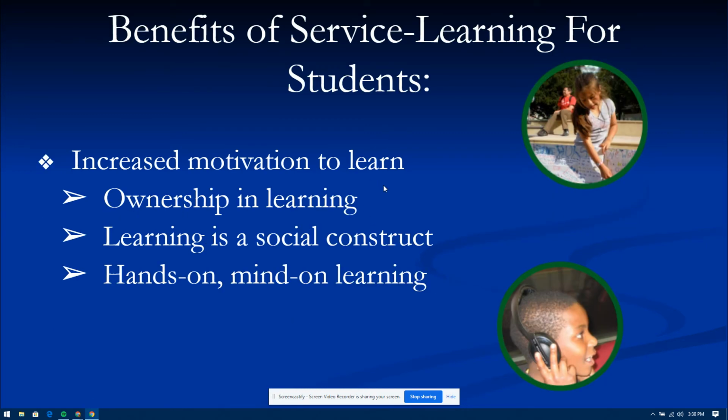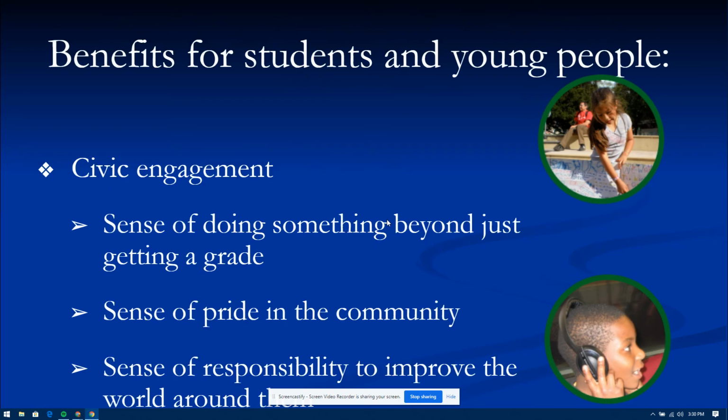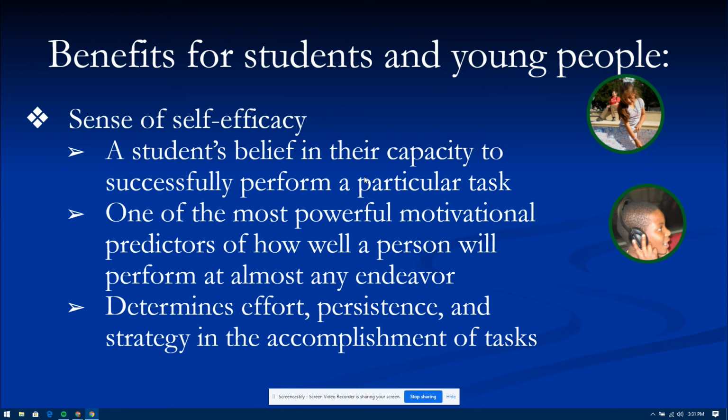In increasing motivation, the students have a sense of ownership of their learning. They get a minds-on, hands-on approach to the learning. Civic engagement, they're doing something beyond an assignment. The students are seriously seeing how their thinking is translated into impacting their community. Students get a better sense of self-efficacy by being persistent, getting motivated, and again, showing that impact.